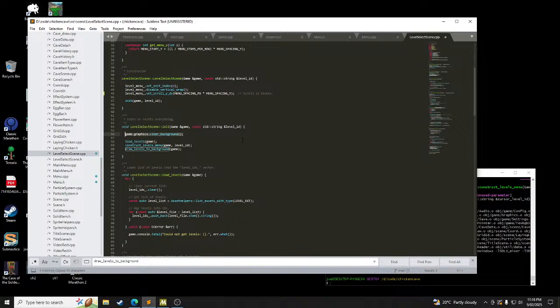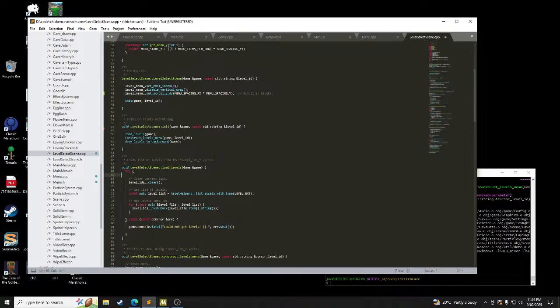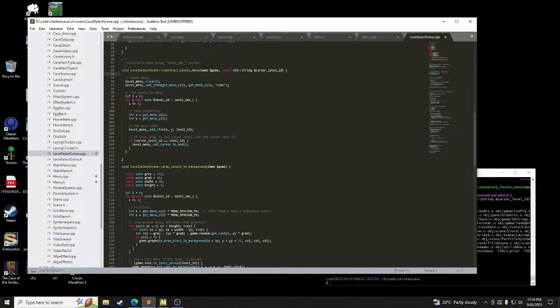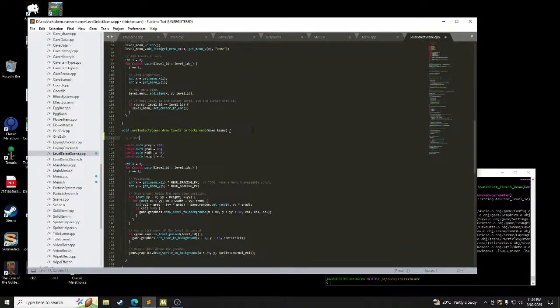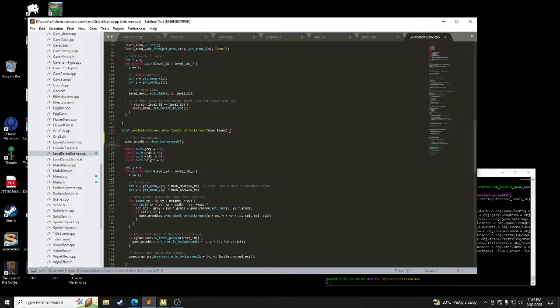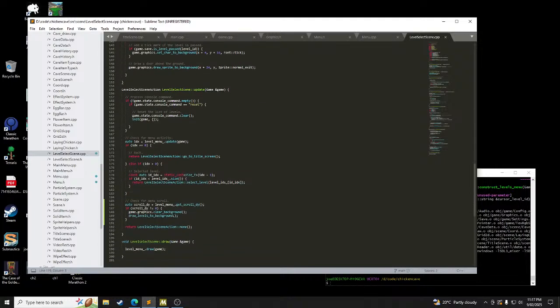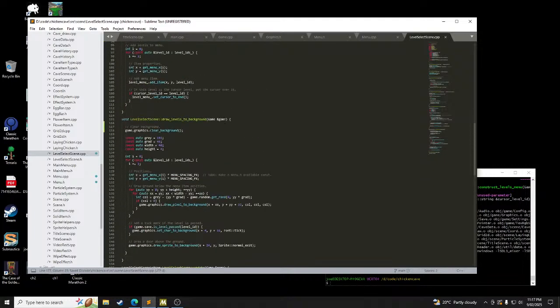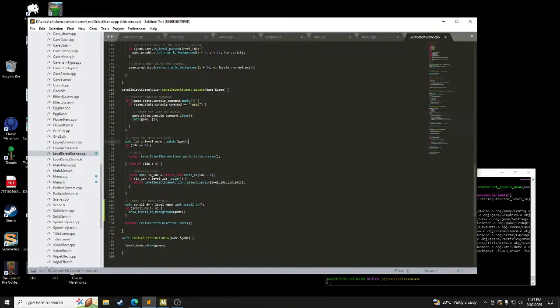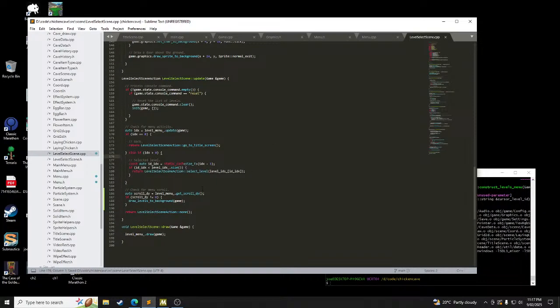In fact, let's do this here. Clear background. Pass in our engine. If there is a scroll, re-render all the background stuff.